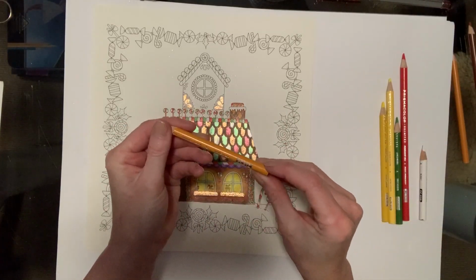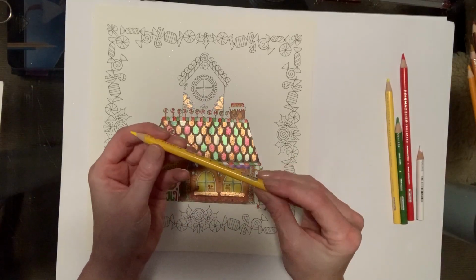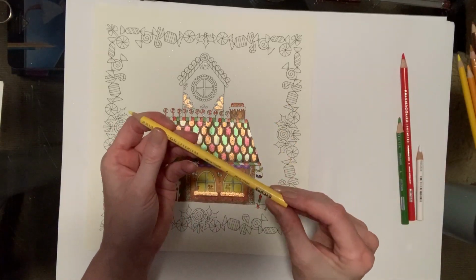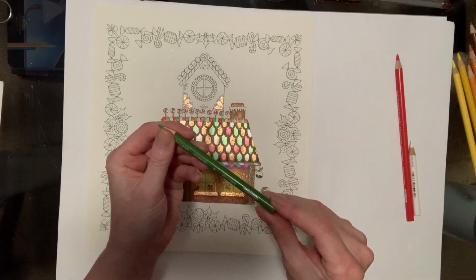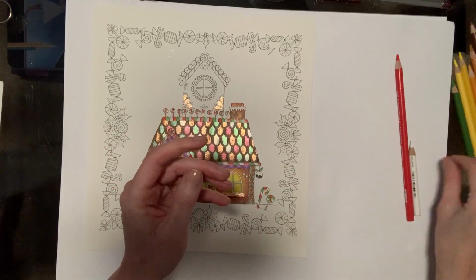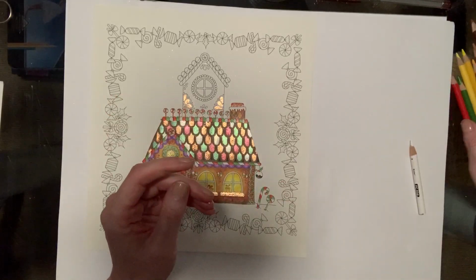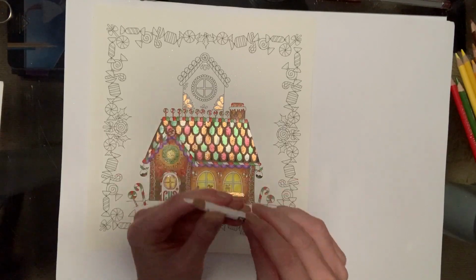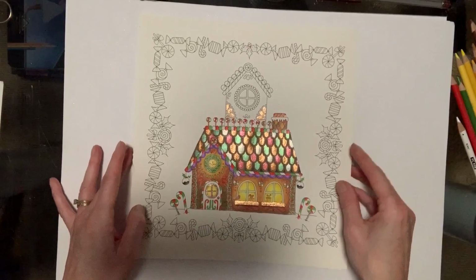I have goldenrod, which is 1034. I have sunburst yellow, which is 917. I have canary yellow, which is 916. I have lemon yellow, which is 915. I have apple green, which is 912. I have permanent red, which is 122. And then I have my Prismacolor white pencil. It's a little shorty, but it doesn't matter. It's 938.